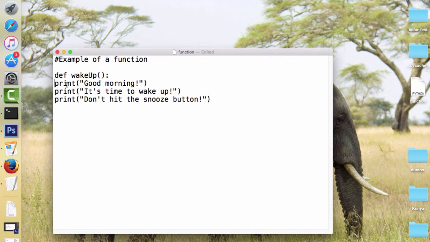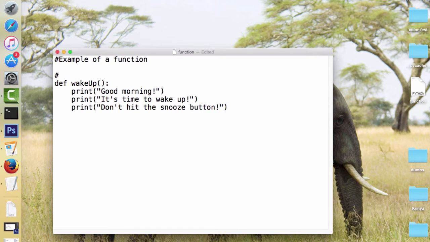And then these all have to have indentations just like with the conditionals. So 1, 2, 3, 4. 1, 2, 3, 4. 1, 2, 3, 4. Alright. So now how do we tell it that it's no longer inside of the function? How do we make something new that isn't in the function anymore?